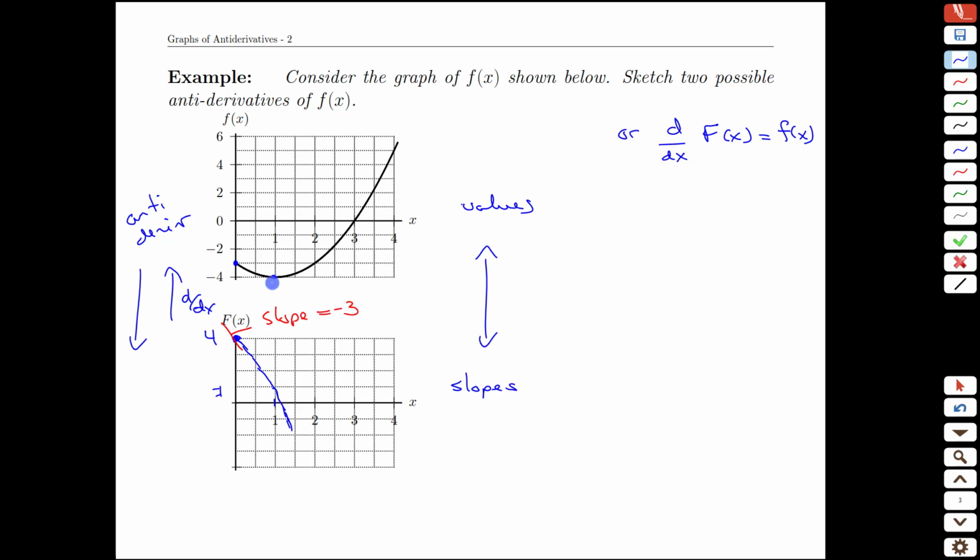And then because the value here is -4, we would be changing slope, and then getting to a slope of -4 when x equals 1. By the time we get to x equals 2, we won't be going down quite as steeply. Again, we'll be going down at a slope of -3 again. In fact, we're quickly running out of the scale here. Let's see if we can sketch the rest of it in. -3 slope, and then by the time we get to 3, this is where it gets interesting.